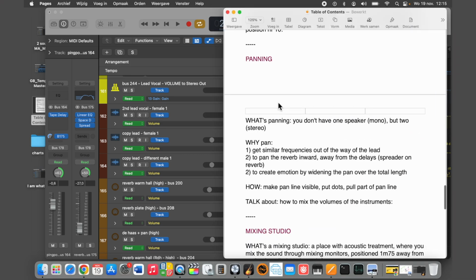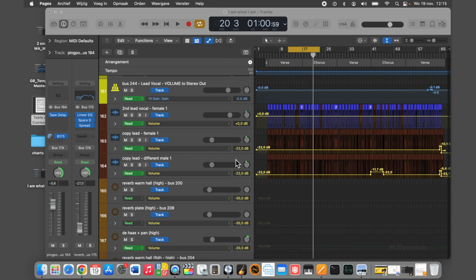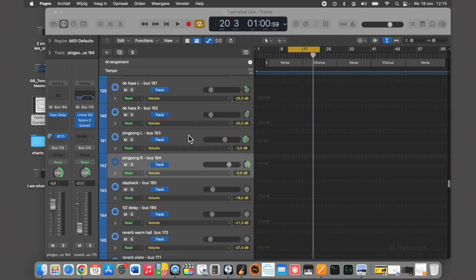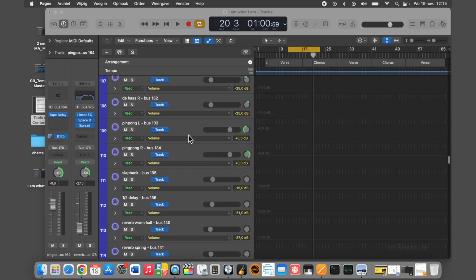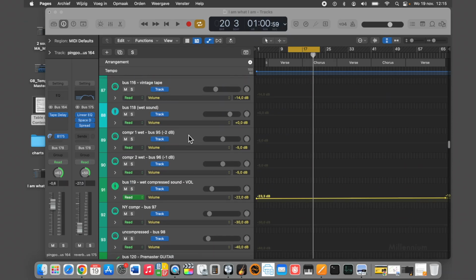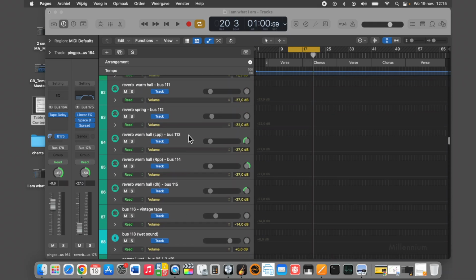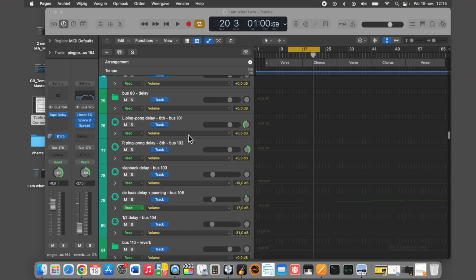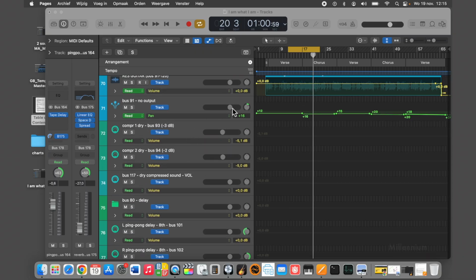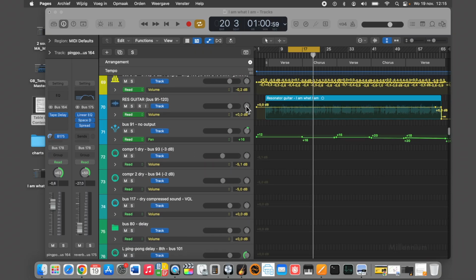Let me see. Is there anything else? Oh yeah. So I told you, you use panning to pan instruments out of the way. So the guitar, you move it a bit to the right, because the guitar strings have the same frequencies as the male vocal. So you pan the instrument out of the way.